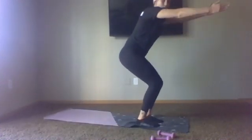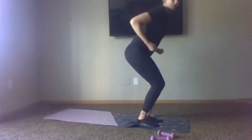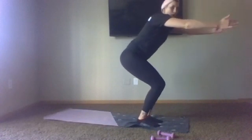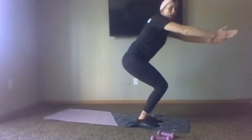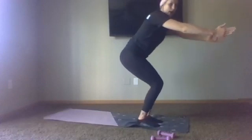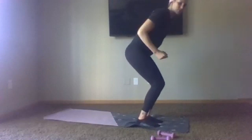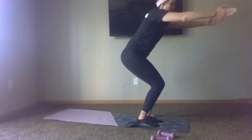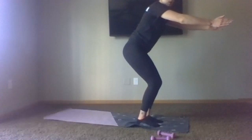Recommit to that squat, making sure our form is on point here. Pull that belly button in. Nice. Can we sink lower? 1 inch. And lift. And lower. And lift. And lower. And lift. And lower. Squeeze those glutes consciously. Pull up those muscles. Pull up that core. And lift. And lower. Nice.